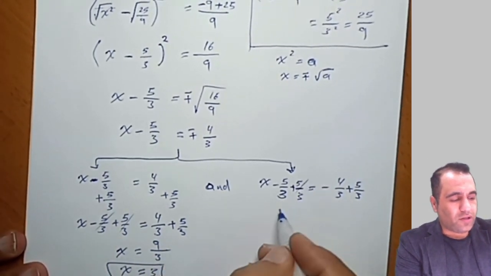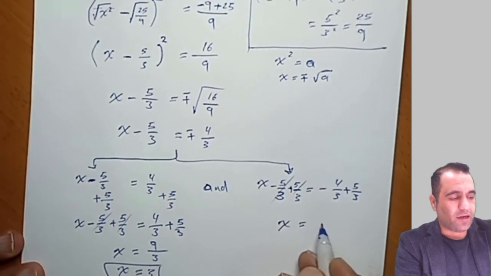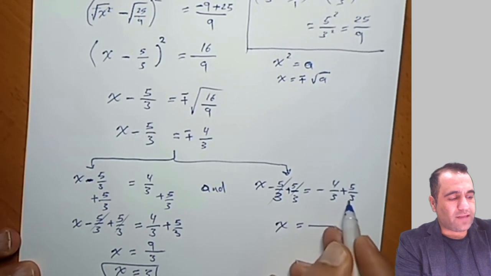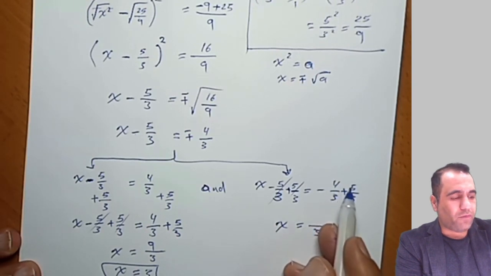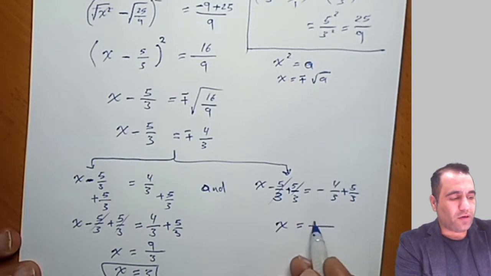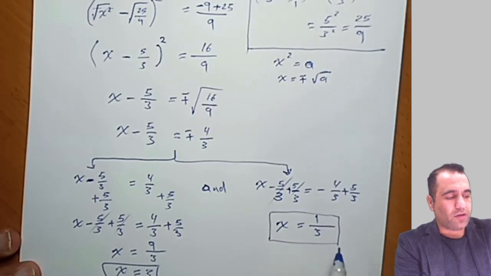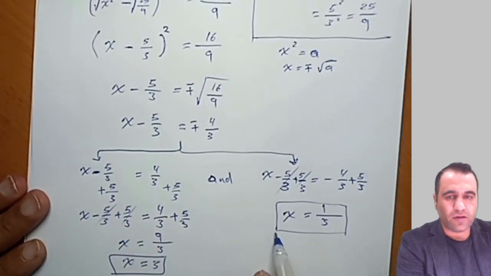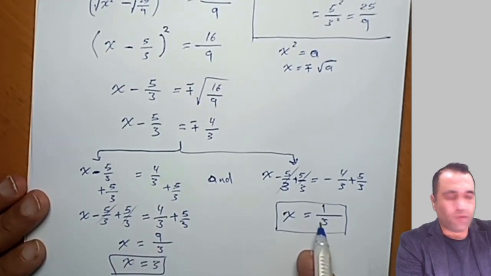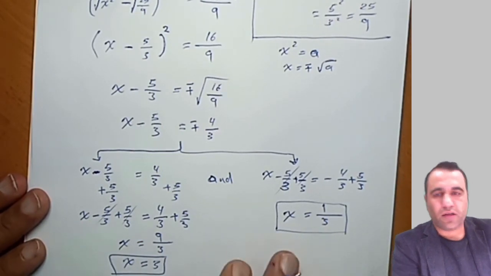Okay, so this one and this one go and become 0. So only x remains. And we have the same denominator here, so we write the common denominator, and 5 minus 4 equals 1. So the answer here is 1 over 3. So we have two roots of x, two values of x. One of them is 1 over 3, and the other is 3.